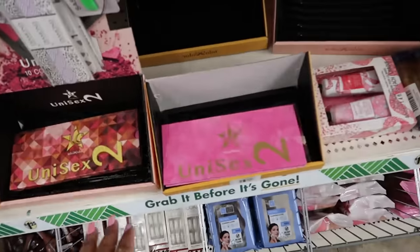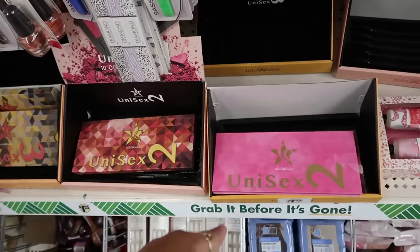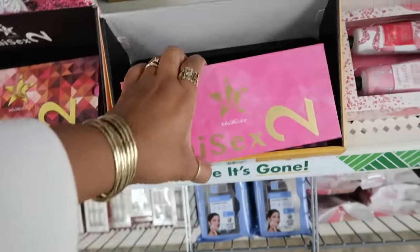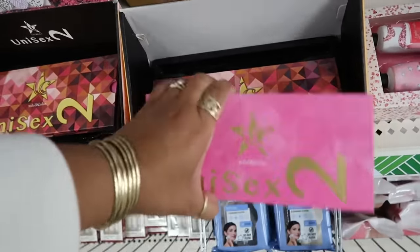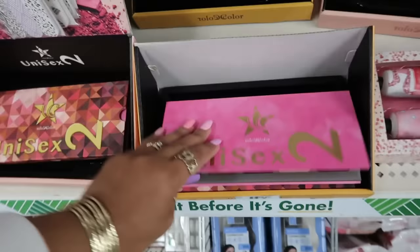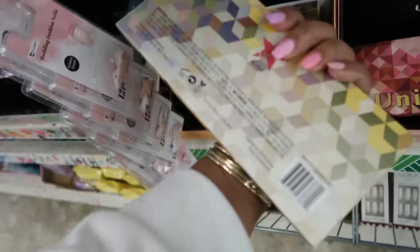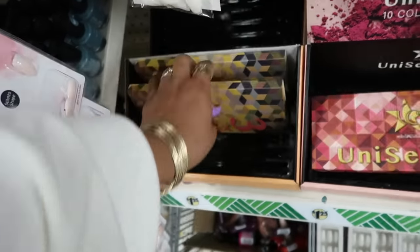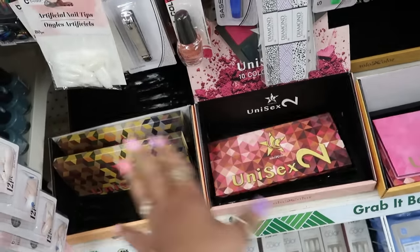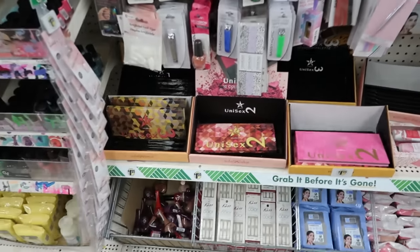They do have the unisex — a few different ones. At the other store I saw unisex one, two, and three, but one was in the white container. I don't remember seeing this pink one. Some of you guys were saying this was like a dupe for Jeffree Star. I have no idea — I know he had some nice palettes in the past but never purchased any, so I wouldn't know. If they are, that's a good deal.